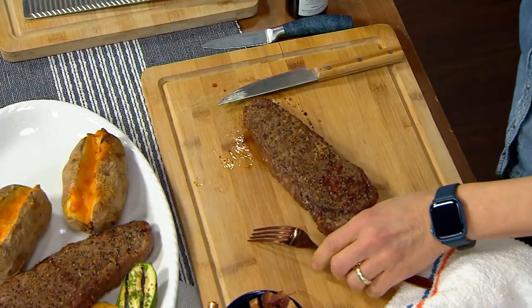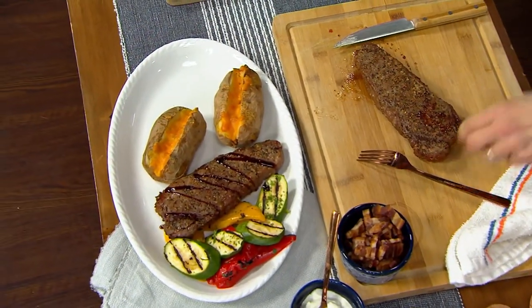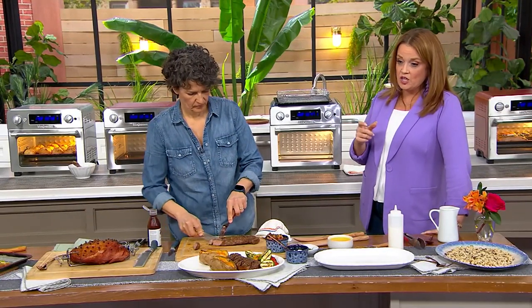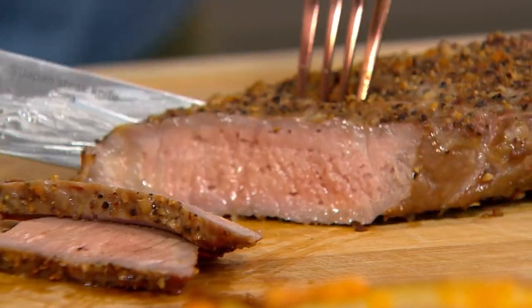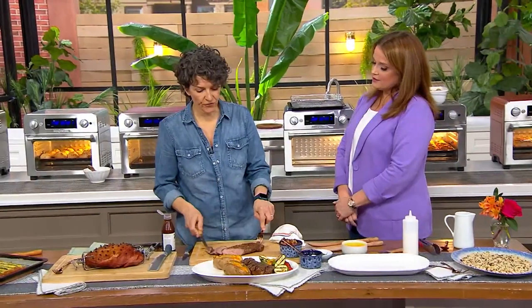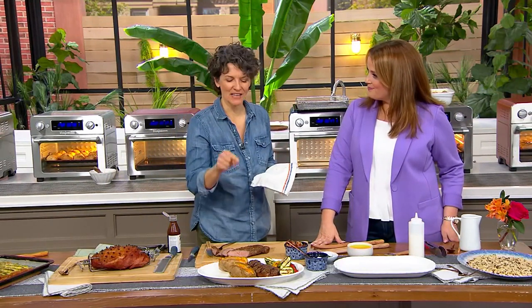The fantastic clearance price and free shipping are great reasons to pick it up. Meredith Lawrence is deep in the development of the products she puts her name on — she has seen a lot of air fryers in her day, and this one has all the features we need. When I first had an air fryer, about 10 years ago, I thought French fries were great in it — but it was when I did a steak that I said air fryers are here to stay. You can also find the Blue Jean Chef Collection on free shipping today, because everything at QVC is on free shipping.